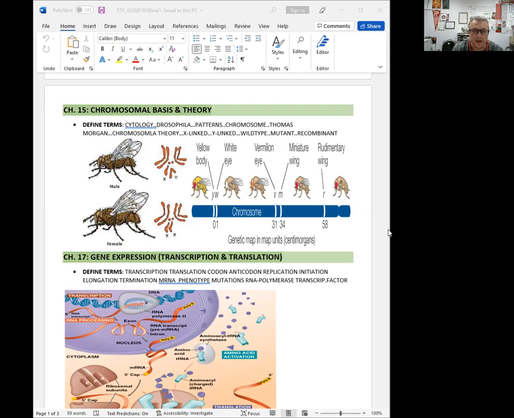Genes can be linked or unlinked. A lot of the genes Mendel studied were not linked, obviously, but today we have linked genes. They only switch if there's a crossover. That can provide the recombination frequency, and we can calculate that with a formula. 1% is 1 map unit, or 1 centimorgan, and we can find the map location of genes on specific chromosomes.